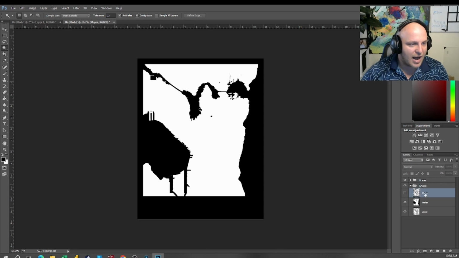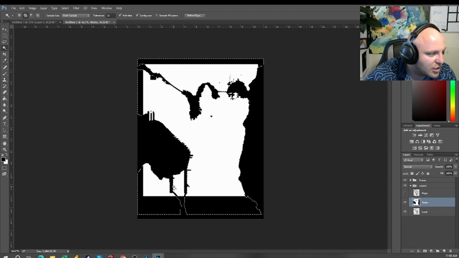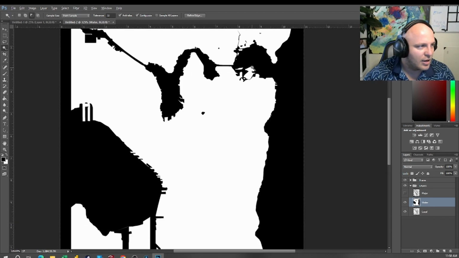So I'm going to hide the major road for a second, and I'm going to do the same thing for the water. I'm going to remove all the white. Since the water doesn't have to all connect, you might have to click a few times. As you can tell, I just selected the white there. I'm going to press Shift to add more, and I'm just going to zoom in and click a few.